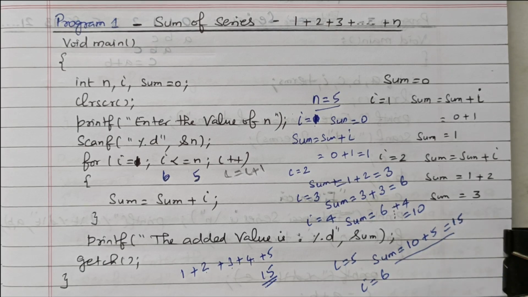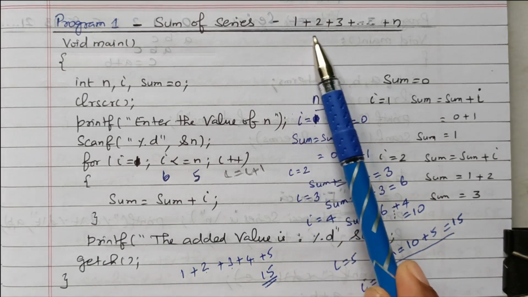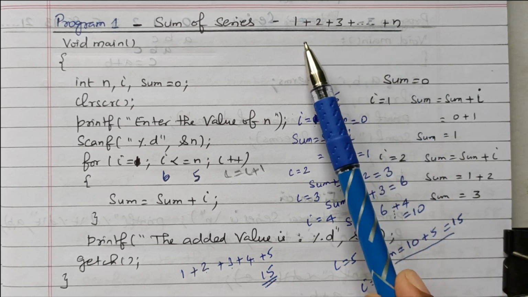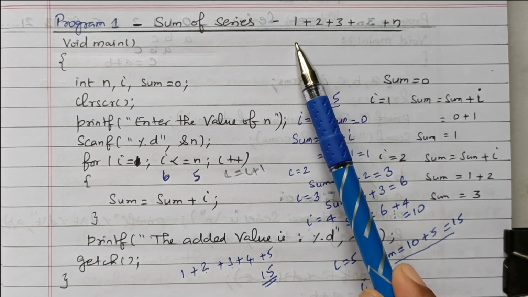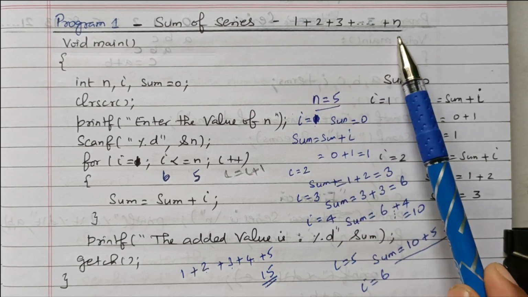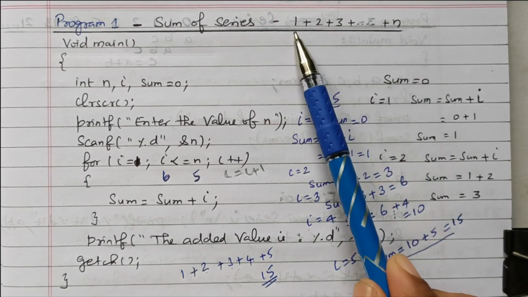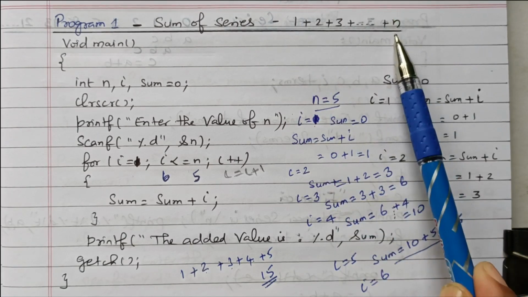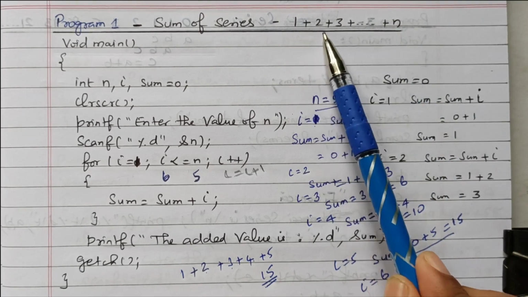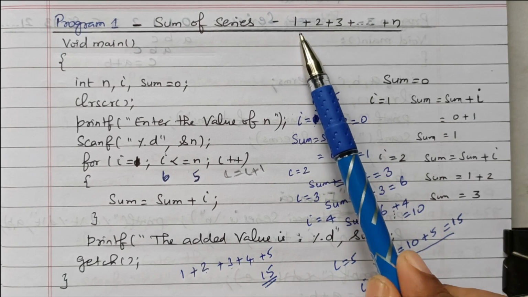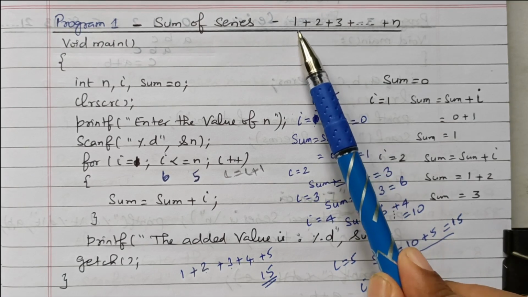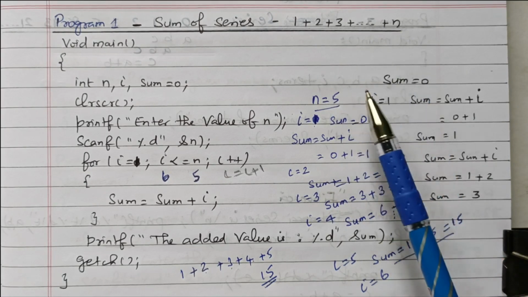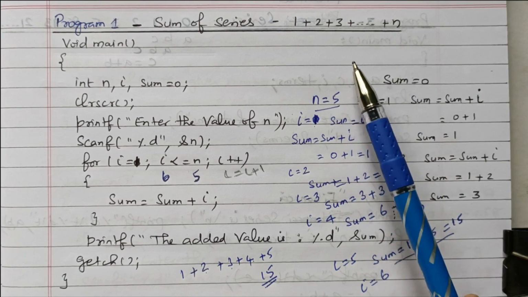So in this program, we discussed how to add the sum of the series by using a for loop. In that for loop, we have 3 statements: initial value, final value, and the increment. Initial value is easily identified from the series. Condition we can easily identify from the series, that is n. The increment is, see the series, it is incremented by 1. So that I equal to I plus 1, I plus plus. So I equal to 1, I plus plus is the increment, I less than or equal to n is the condition. So using for loop, we executed this program.